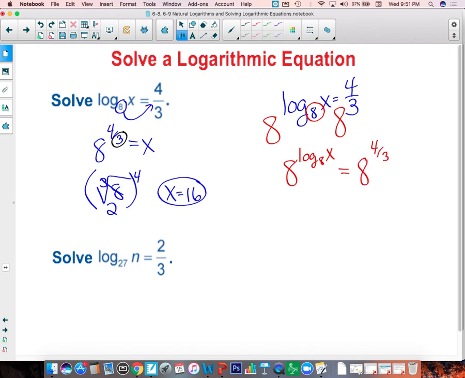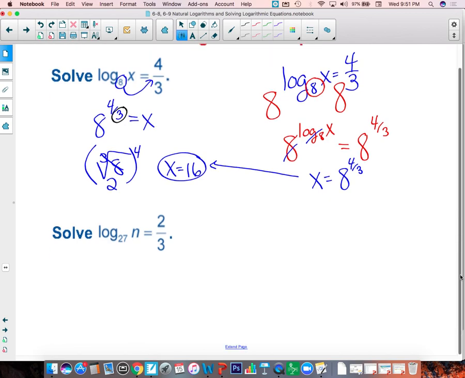If I rewrote that here so it looked a little bit better, that's what it would look like to exponentiate. I take both sides and I put them as a power of that 8. So that inverse property here said that if I had an 8 there and a log base 8, those would both cancel out and I would just be left with an x. And then the stuff on the right is 8 to the 4/3, which is exactly what we had the other way to do it. You can do it either way. Sometimes it's easier to do one way versus the other way, but they both work out the same.